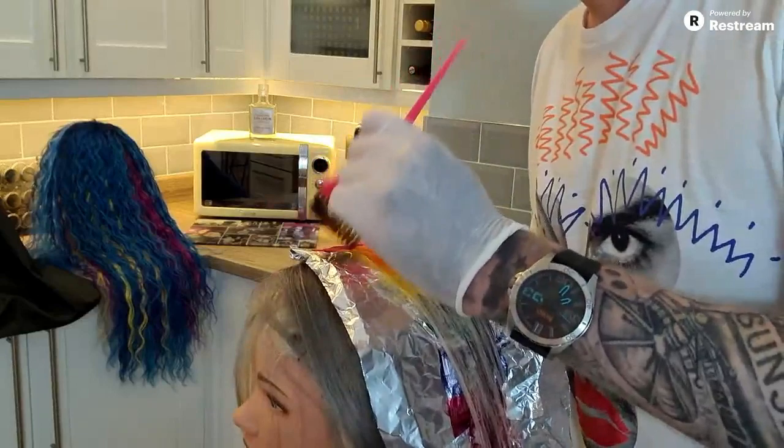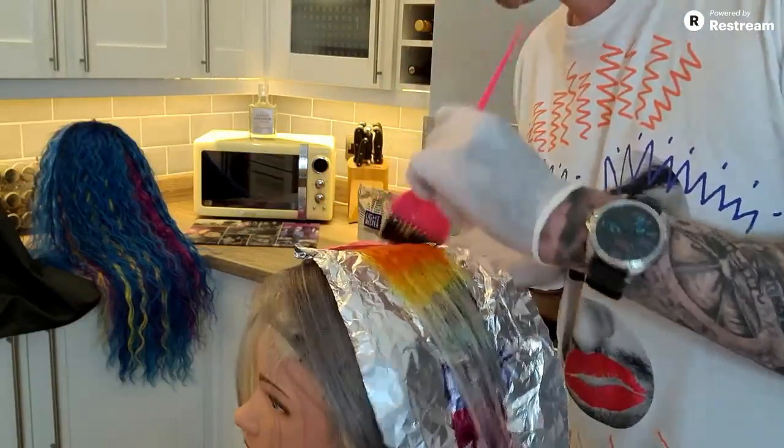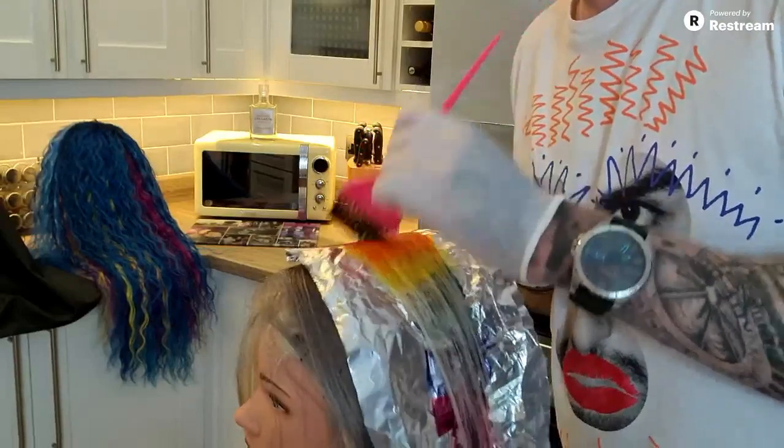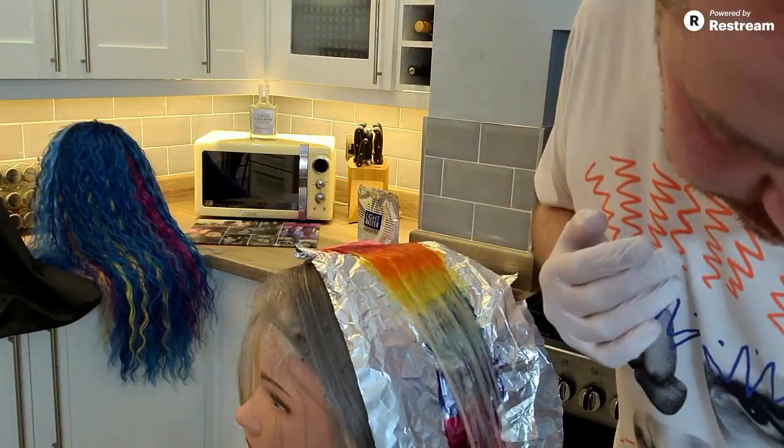Turn on my brush again, creating a little blend and getting that red into that orange. I'm just going to come down the hair so you can see I'm working on these different colours there. But yeah, definitely, it's one of my favourites.